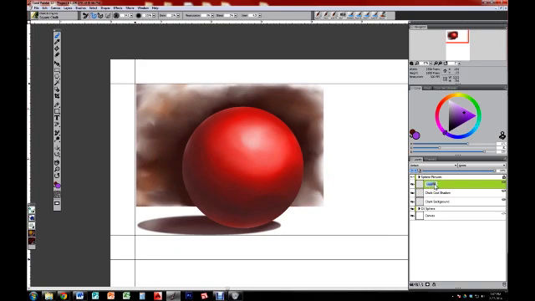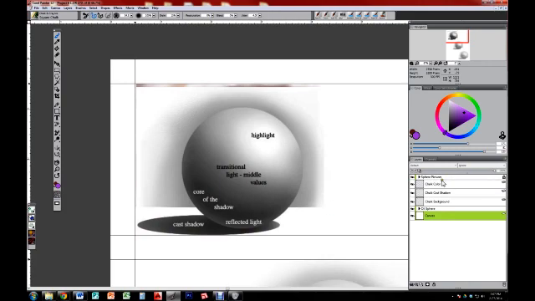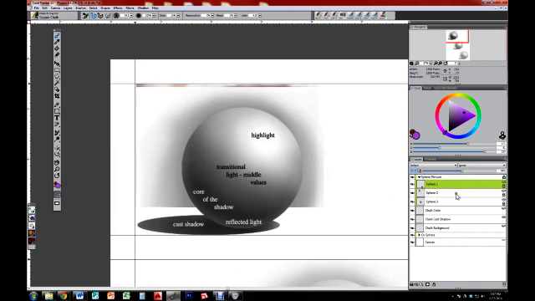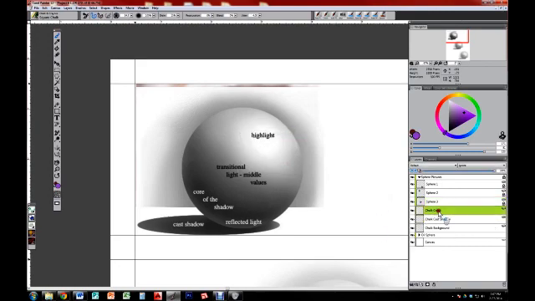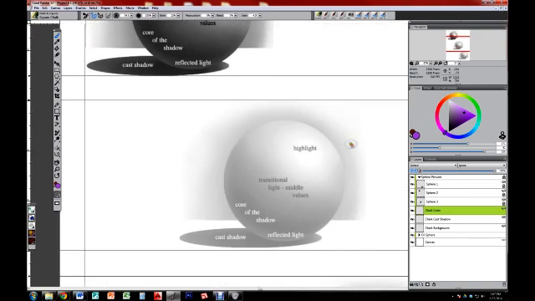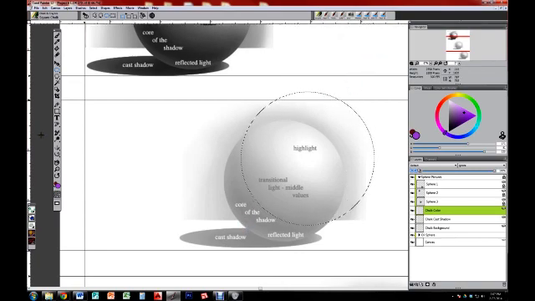I'm going to turn my spheres back on. I'm going to also turn them down quite a bit lower, especially the middle one, because that's the next one I'm going to work on. I'm going to go to chalk color, move down there, and grab my circle selection tool, and my selection move tool, and I'm going to make sure I hold the shift key so that I don't change the proportion, I just change the physical size.